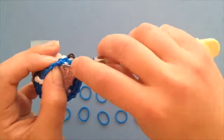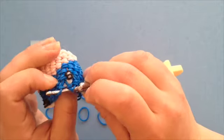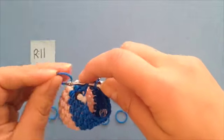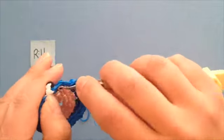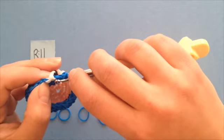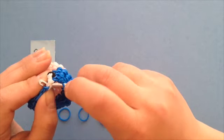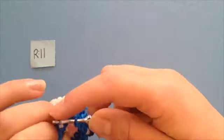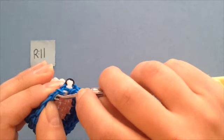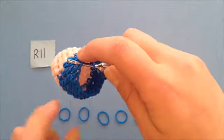Now when you reach the blue, you're not going to go through this little tiny chain here, that's your slip knot. You're going to go through the next one here, adding one band and bring it through. Continue. I'm at the white again, so I'm not going through the little slip knot, I'm going through the actual chain, so you'll have the 4 little loops on your hook and bring a band through. You're at the blue, don't go through the little slip knot, go through your chain. And now you can just continue around.